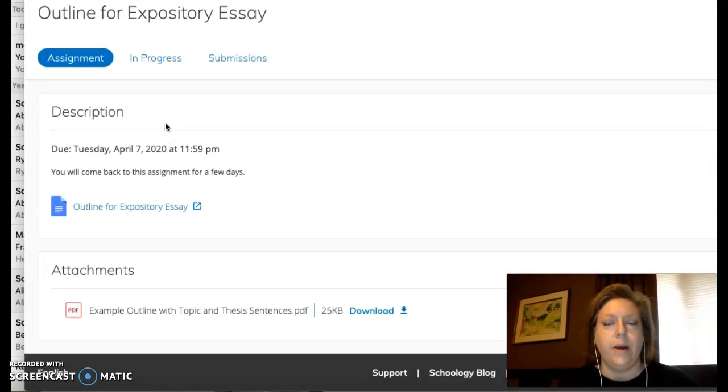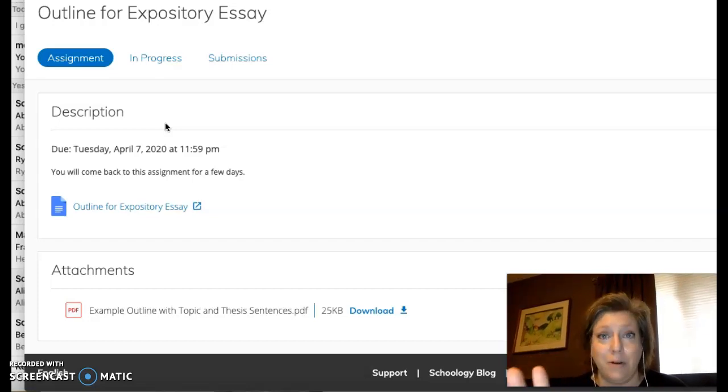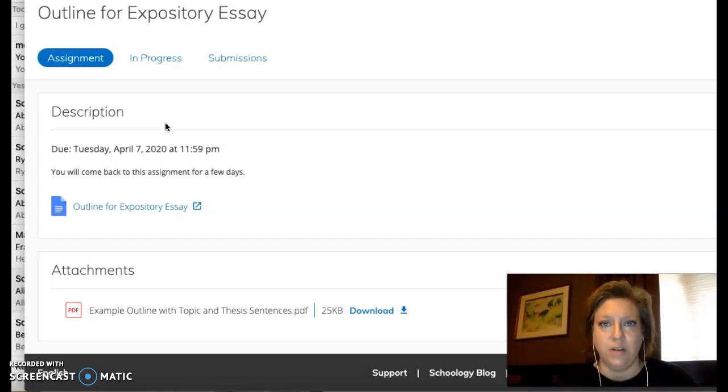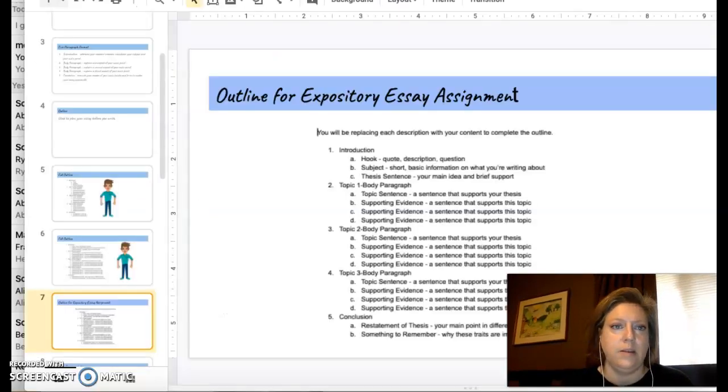So I am going to link how to do this again. But the biggest thing is make sure, one, you are using the app and not the web interface. The web interface doesn't work very well with Google Docs. And two, when you are connecting to Google, you are using your @mypanthers.org email. Those things are important. In my 11th grade class, we got everybody on just fine. So I know it can be done, and I know it has been done this week. You just need to follow the directions very carefully. I will attach the directions for using the Google Doc to this assignment again, so make sure you watch that if you haven't, okay? So back to the explanation.